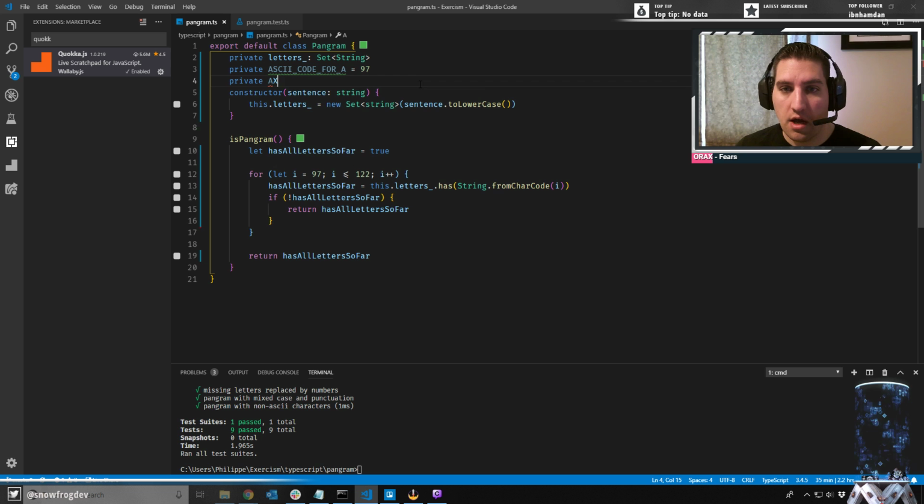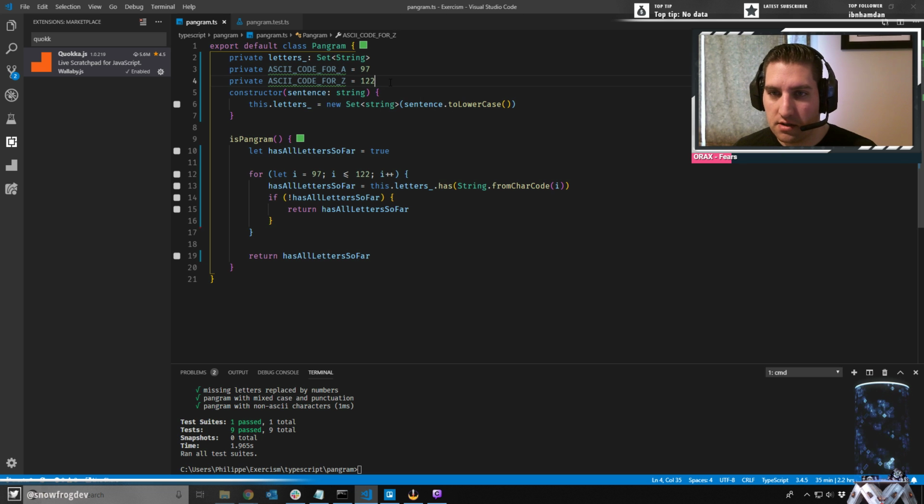Private ASCII code for Z. Now, maybe I should say lowercase a, because that would be more accurate.